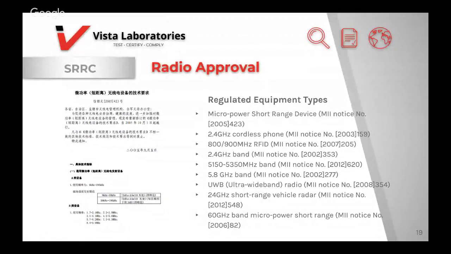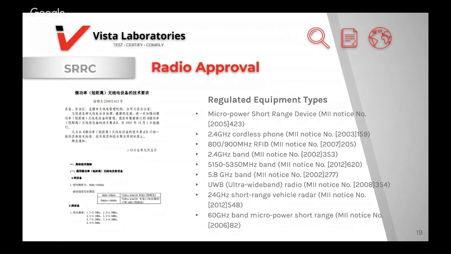So you may have seen the actual technical requirements to your left on this slide; it's released in public format as an official notice. So this is actually a technical requirement and enforced upon its publishing date or the date defined in the notice itself. And these are accessible from the MIT website. So for example, on your left, you have a notice for the micropower short range devices released in 1998 and later updated in 2005.